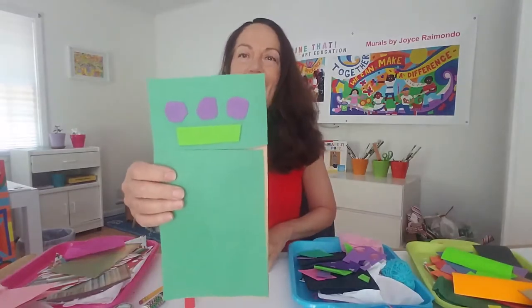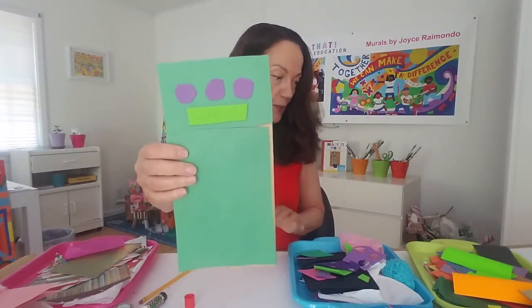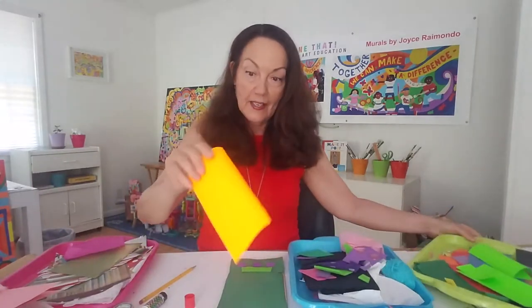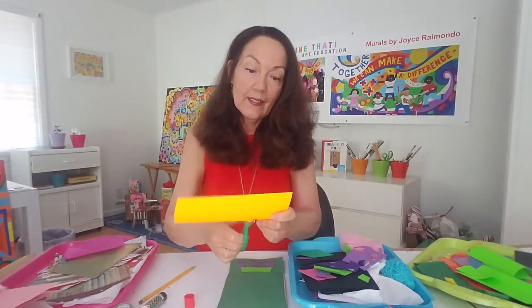Okay. Now, to make him look a little funny, I'm going to give him a tongue. So let me see, what can I make his tongue out of? Maybe one of these papers. I do like this nice bright paper because it'll stand out really good. And it's a little rolled, so it'll make the tongue look like it's sticking out.